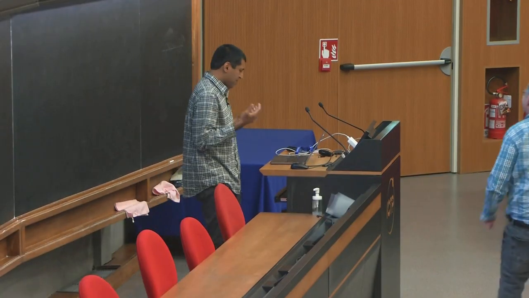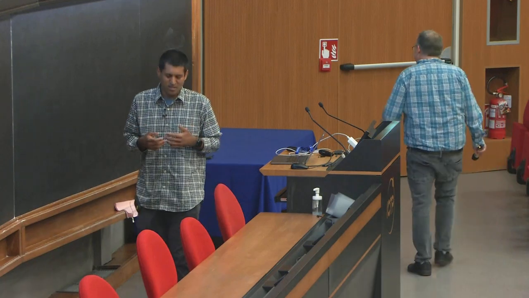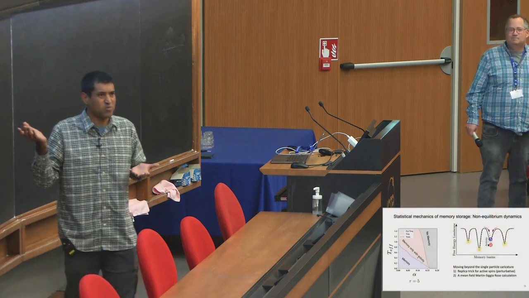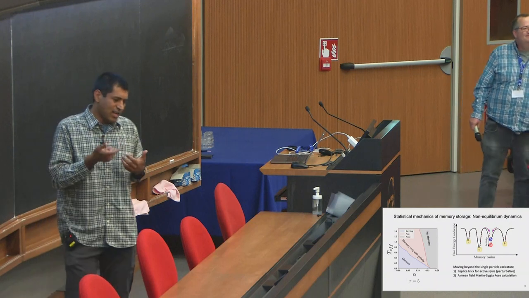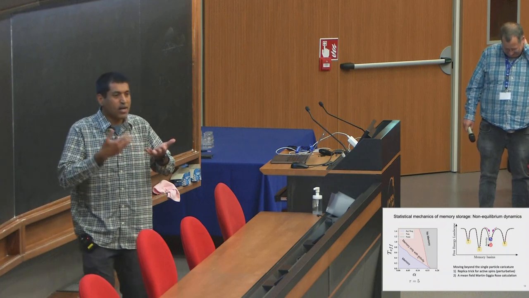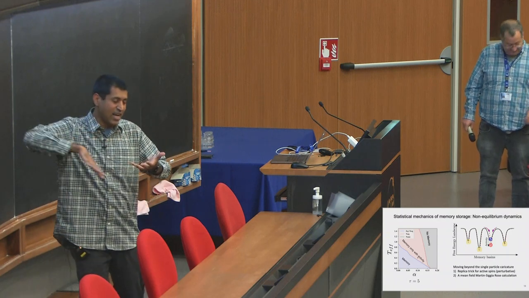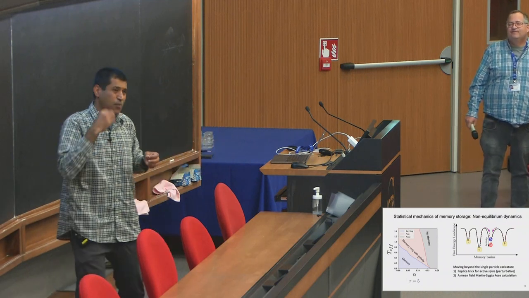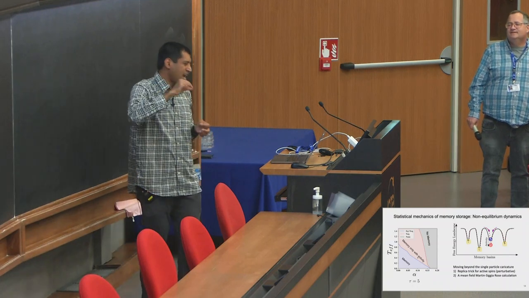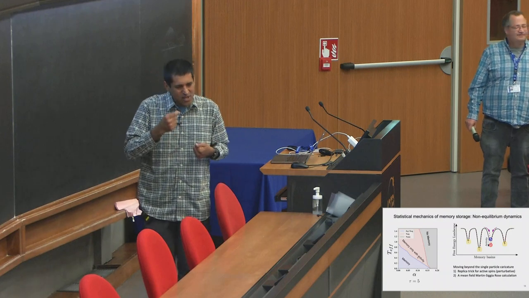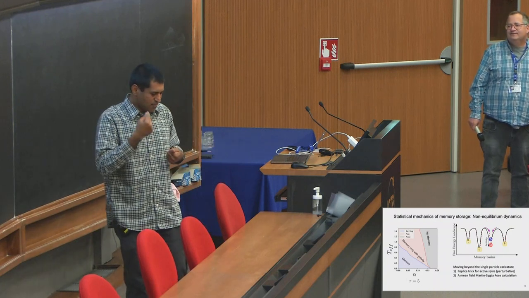In a typical importance sampling, you go in with some intuition, right? You say, oh, I want my wells to get deeper, and so I'm going to add something that makes my wells deeper. And indeed, at the level of a single particle, that's sort of what I'm doing. But the thing I want to point out is that these noise sources have no clue of the full rugged landscape that exists and all the memories that are stored. They're completely uncorrelated with the memories. And what's nice is that this kind of idea ends up working out even if you go to a many-body picture, where this notion of importance sampling is not the best notion.